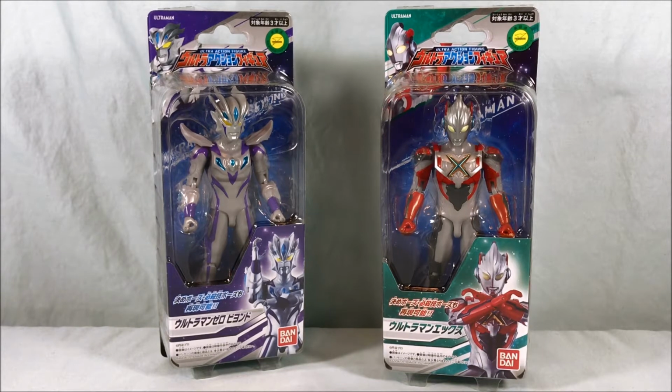Today we'll be taking a look at two new entries in the Ultra Action figure line. We have Ultraman Zero Beyond and Ultraman X. I really like the Ultra Action figure line. They're kind of a nice alternative to Figuart because they're a lot cheaper, but they're obviously a lot more detailed and posable than vinyl dolls, so they're a nice in-between point between those two lines, which were previously the only way to get representation of Ultraman characters. So this is a nice middle ground for people on a budget.